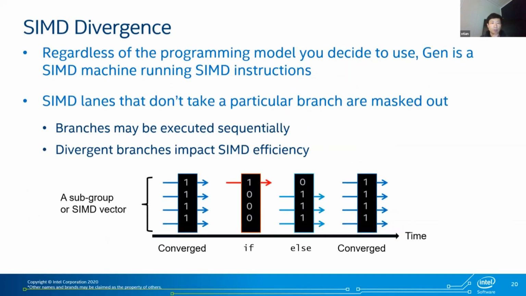Okay. One thing I mentioned before is that we want to try to avoid branch divergence on the SIMD hardware, right? This is not just an issue on SIMD hardware. If you look at the NVIDIA SIMT hardware, whenever they have branch divergence, they also serialize the branch. So it's the same issue for SIMD and SIMT. People should be aware that if you can avoid branch divergence, you can actually get some performance gains.